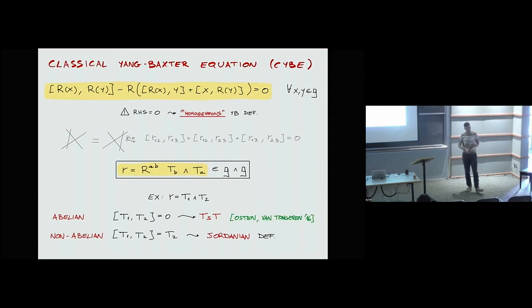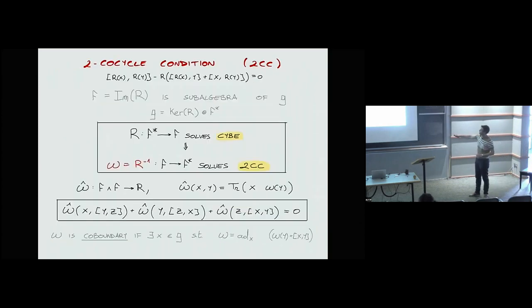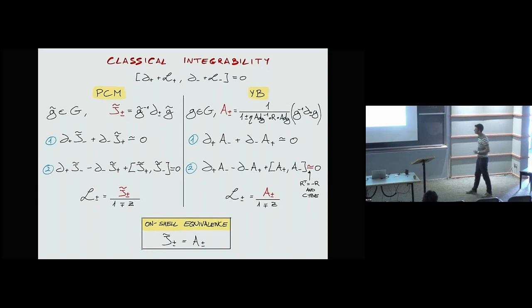So in the inhomogeneous case, at which stage does your argument break down? Which argument? The fact that it's not a twist? Yes. Well, first of all, I cannot apply this machinery, and there's no correspondence between solutions of the classical Yang-Baxter equation and two-cocycles. Another thing that changes, so perhaps what I'm going to say is not completely true at the level of the principal chiral model, but it should be true for cosets and supercosets. The form of the Lax connection changes, because as soon as you deform it, the projections of the Lax connection on these Z4 graded subspaces are rescaled by some eta-dependent coefficients. So you cannot have this sort of on-shell equivalence any more.